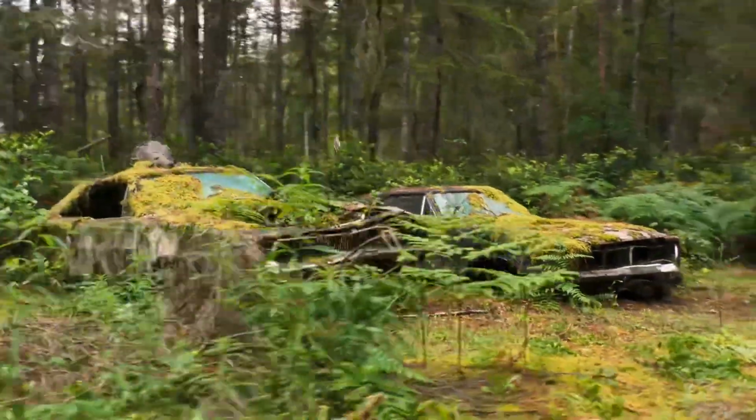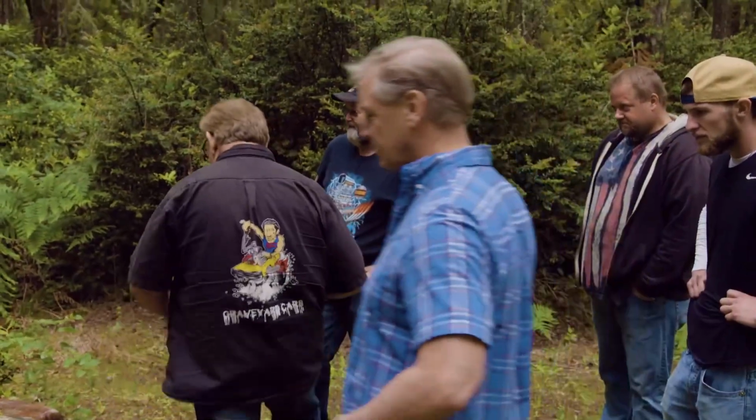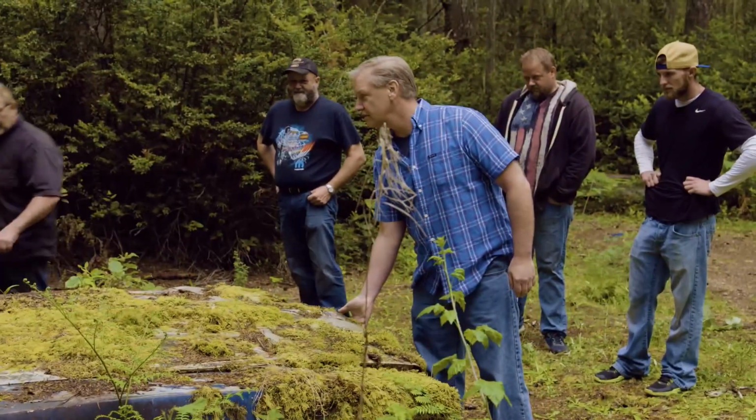I almost like the picture and the setting more than I do the idea of bringing them back and cleaning them up. Which is sinful. I'm probably as bad as the other guys out there, but that's almost artwork. Yeah, picturesque. Do you want me to lift this up and look under here? Yeah, let me see what's under there.